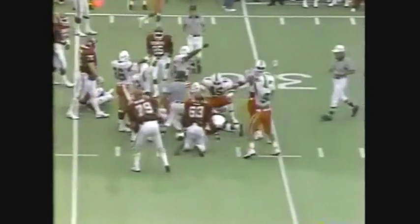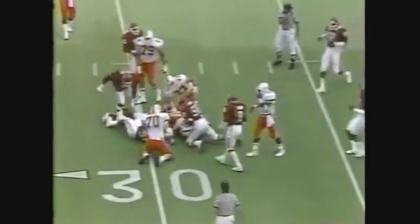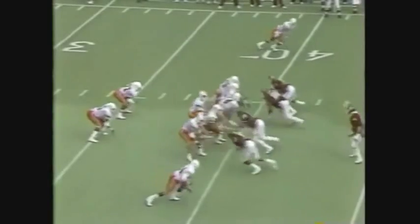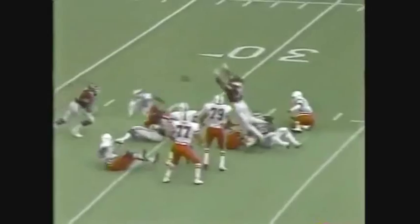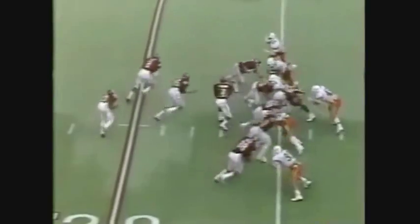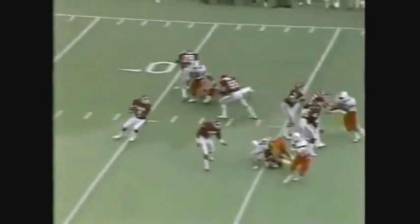That ball came loose and was recovered by Bratton. Here comes Oliver. Jimmy Johnson — whoops, almost had a man jump but he got back. He's going to load it up, throws it away. Perry still open behind him — caught, nerds! Second down and close to 20 as Holloway sets up. The throw goes deep down the middle for Shepherd — he's got it! A first down at the 15, ball at the 20.